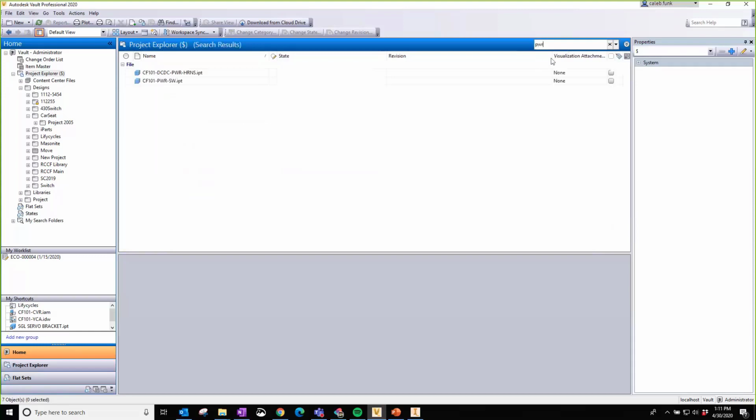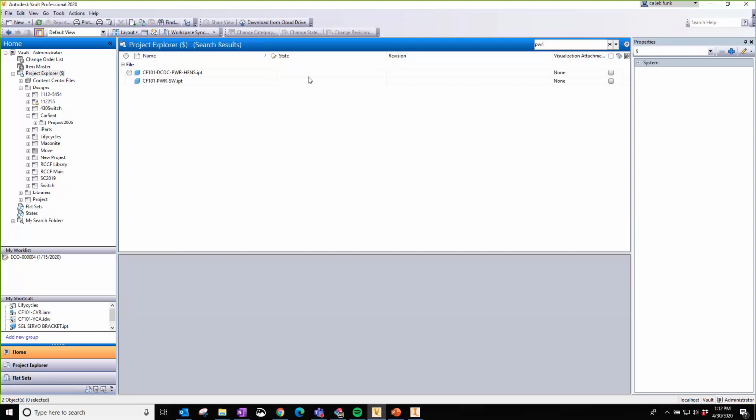PWR was one I saw just a minute ago, right? So here's PWR, which is broken out by a separate token. It just goes and finds that information. Never mind that it's CF101, never mind all of this. It's a separate piece that it's looking for within there. So that's really my first big tip, is to use those tokens to search for things.